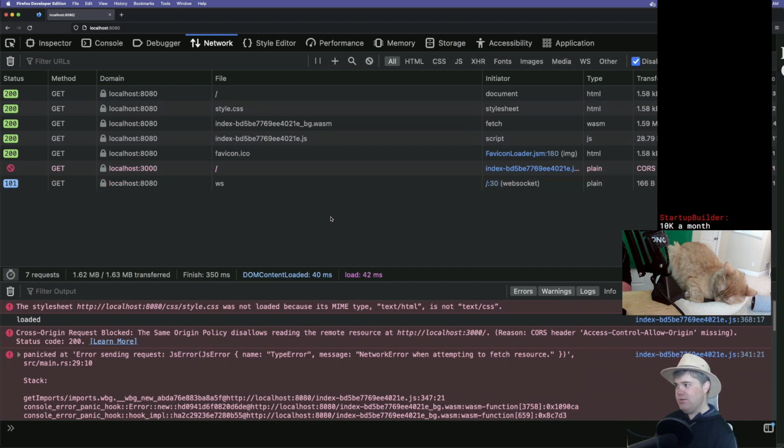I think the OPTIONS requests are being hidden. Sometimes you can get it to show, and I forget exactly how to do that. That's too bad. But okay, so we do a GET request out to slash.